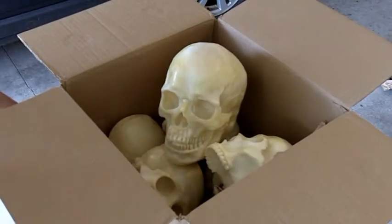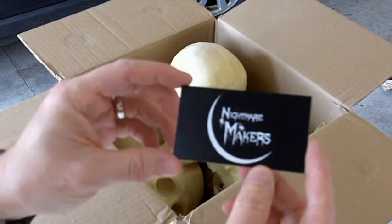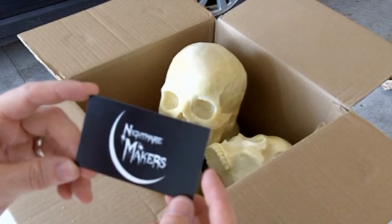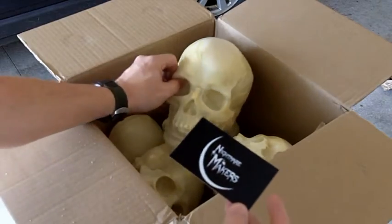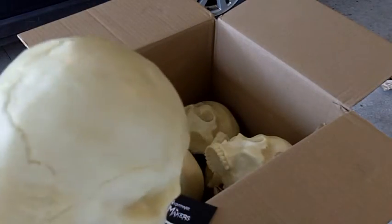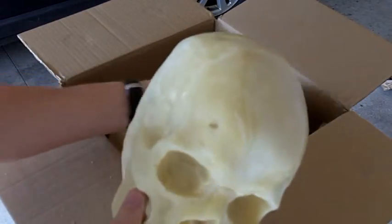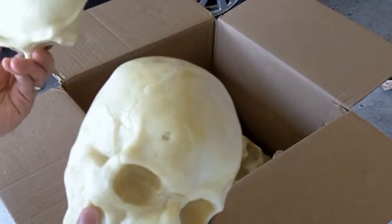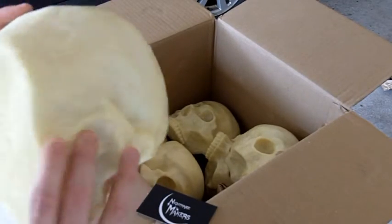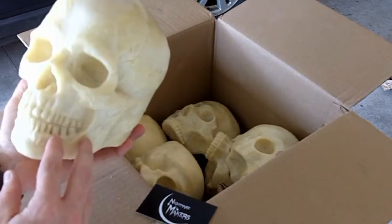I'm planning to use these on some pose-and-stay skeletons I got, because I just don't like the way the pose-and-stay skulls look on the bodies. This is from Nightmare Makers. They currently don't have a website or anything, but they do have a Facebook page and you can order. They have pictures of all the different skulls available there. They have three different skull options you can choose from, and then you can choose whether you want the full or the half, quarter, whatever you want to call them. They also sell the molds that they make these skulls with, so you can buy the mold and make as many of your own as you want.